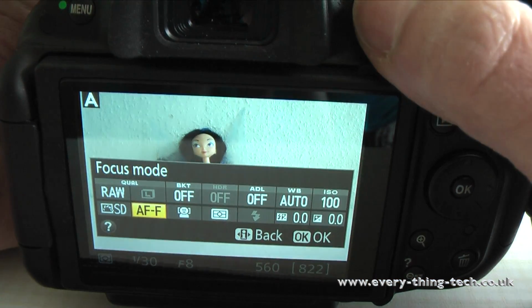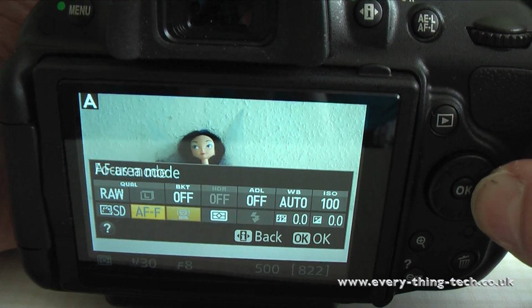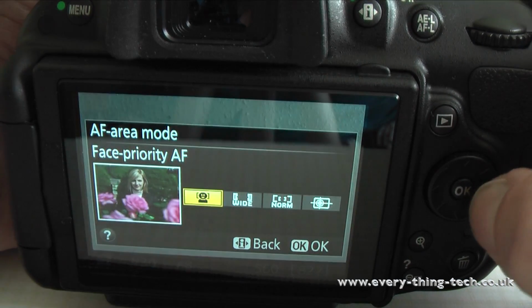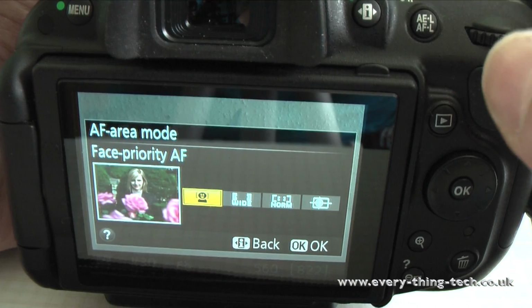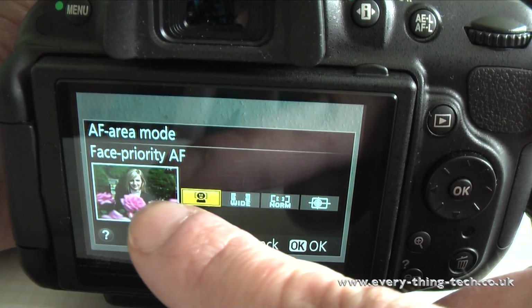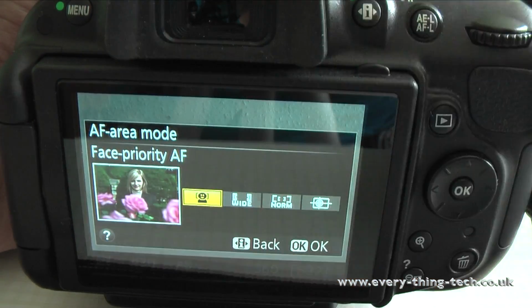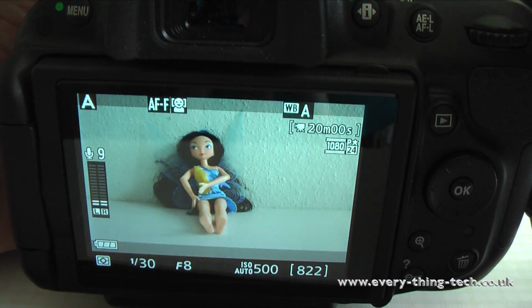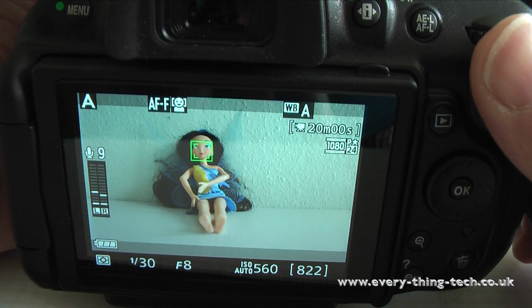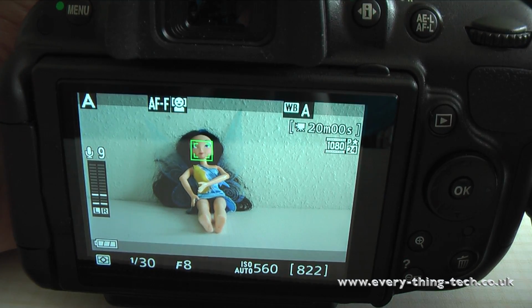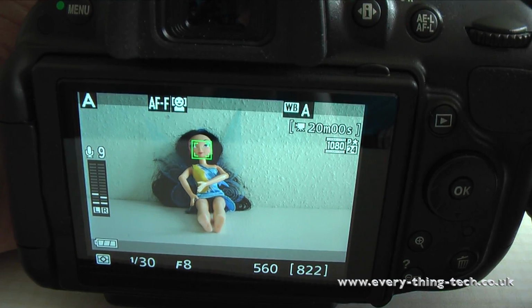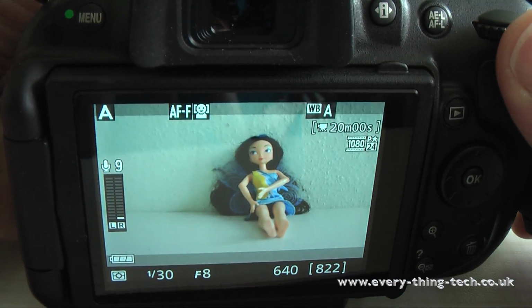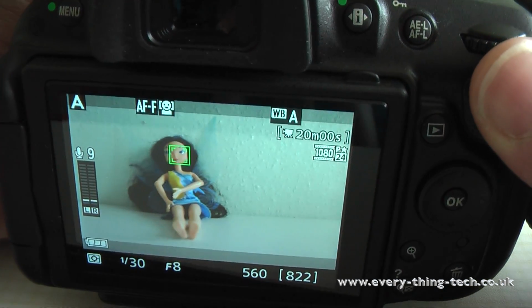Now let's go back to the shortcut menu and go to the right, into the AF area mode. In this mode, as you can see, it's a face priority mode. So if you select OK in this mode, it's looking continuously for a face, for two eyes, a mouth and a nose. And if you move the camera, it doesn't really matter.